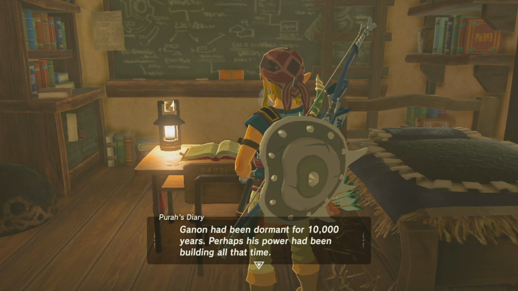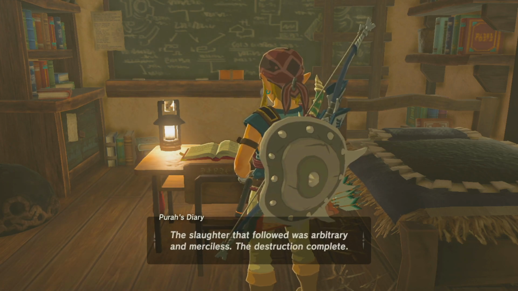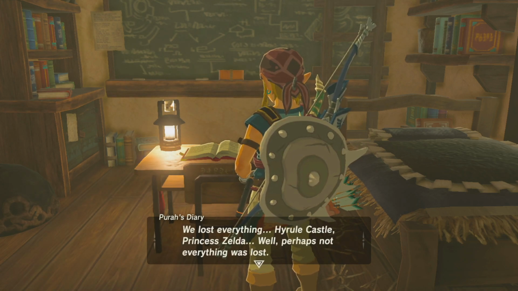Ganon had been dormant for 10,000 years. Perhaps his power had been building all that time. The slaughter that followed was arbitrary and merciless, the destruction complete. We lost everything. Hyrule Castle, Princess Zelda.